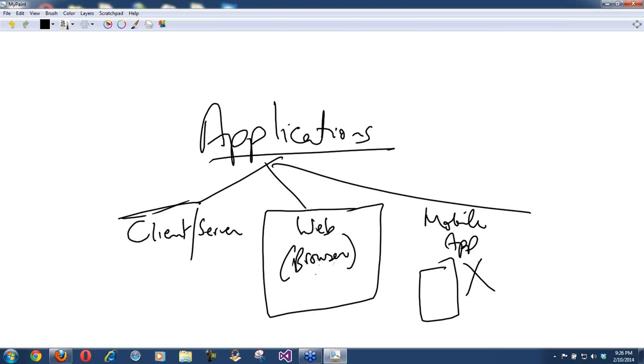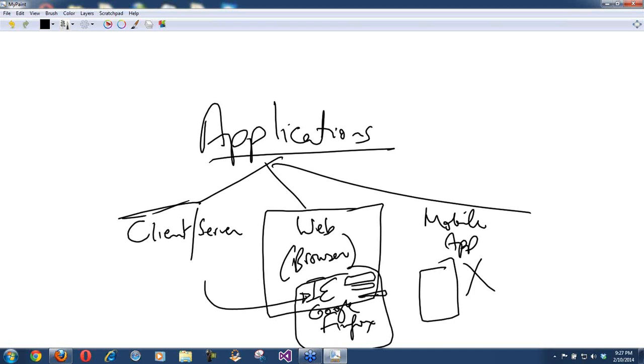So browsers, you all have been using browsers all your life for the past 10 years, right? So different browsers. We have Internet Explorer, we have Google Chrome, we have Firefox, so we will be doing testing on all of these different browsers. Testing is asking Selenium to go and perform, like entering some usernames, passwords, clicking on the button. That's all I have to do, right? But I have to do it on different browsers. I have to do it on Firefox, Google, and all that. That's what we will be doing.